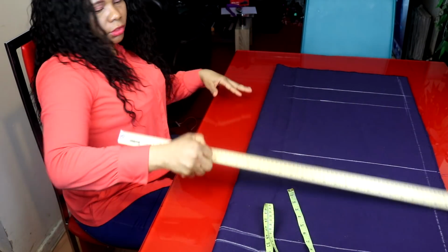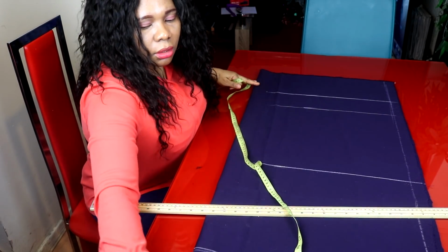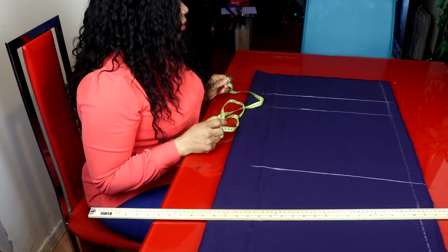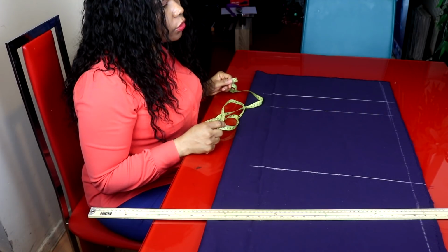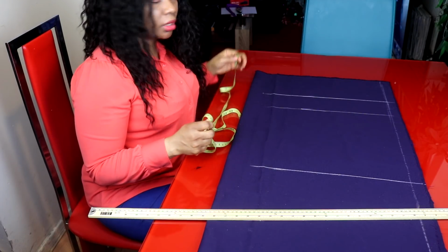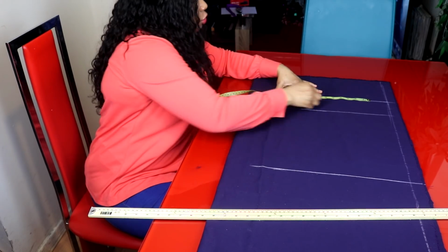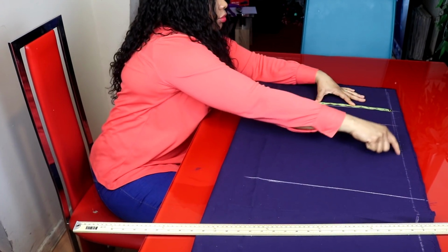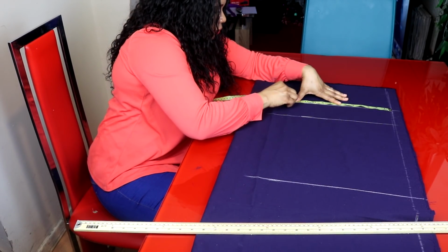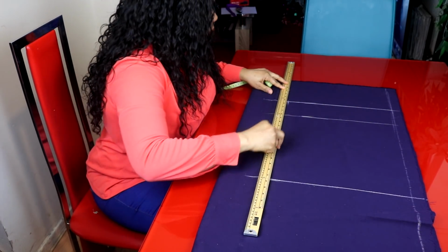And a line here. So I will now place the hip measurement, the circumference. The hip measurement I'm working with, like I said earlier, is 46 inches divided by 4, which is 11.5 inches. I'll be adding 2 inches for seam allowance, 1 inch on the other side and 1 inch on this side. That is 13.5 inches. So right from this line here, I draw it straight. I will measure 13.5 inches here. So I draw a line here.